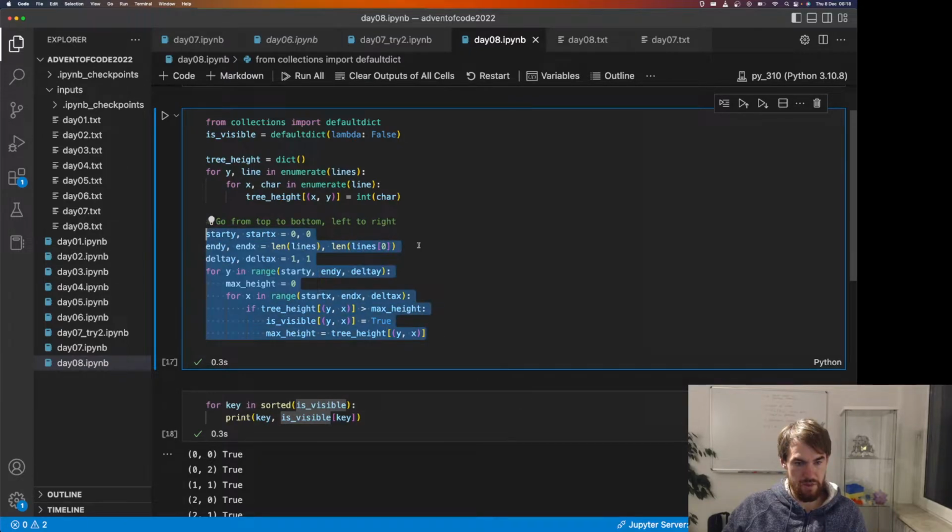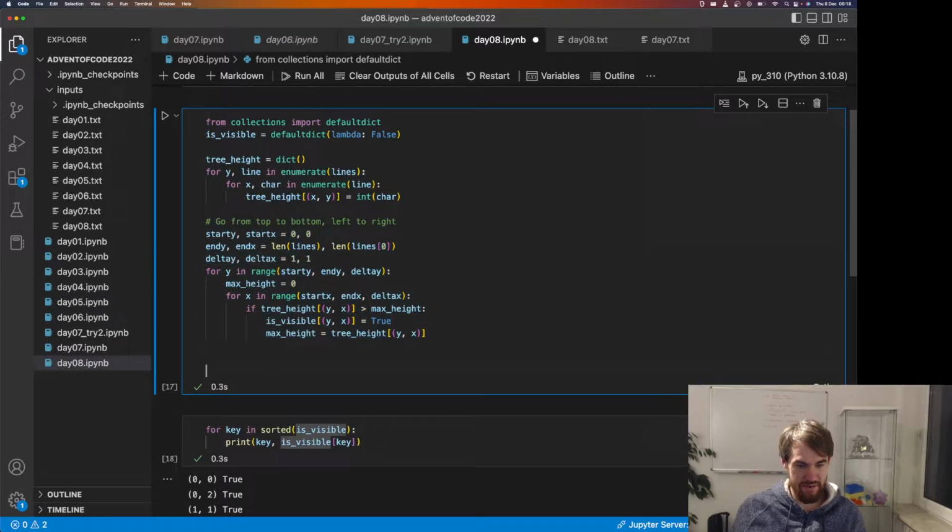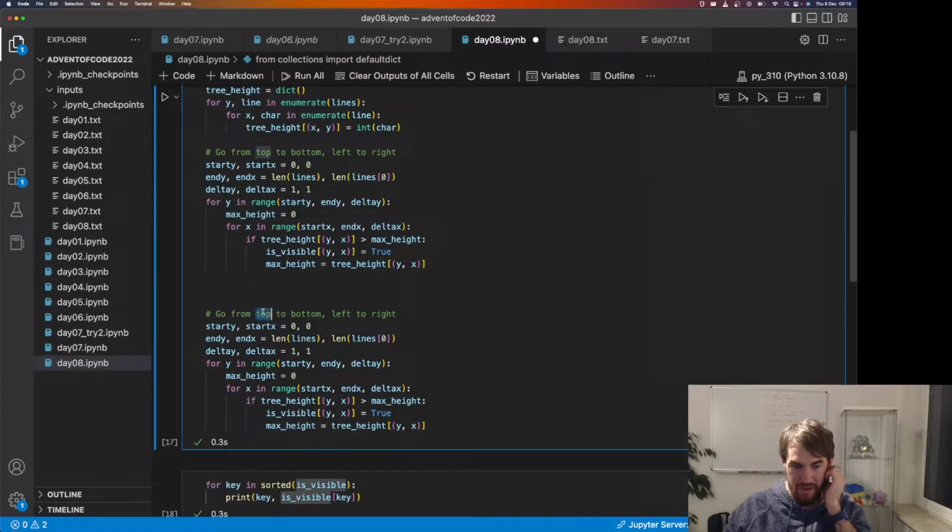What we're going to do now is ugly because we parameterized it and then we're going to copy paste anyway. So we went from top to bottom. Let's go right to left. And so then start x is then lines -1.